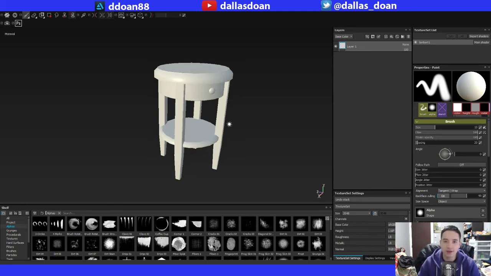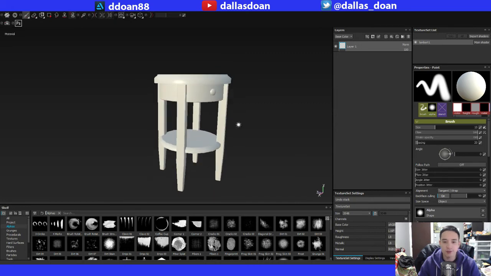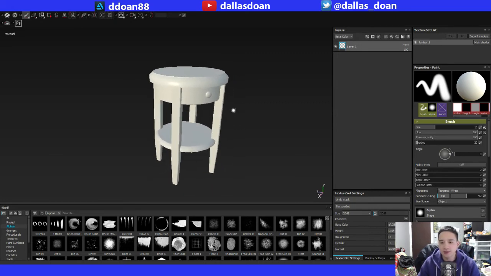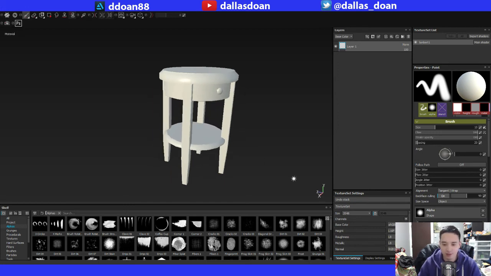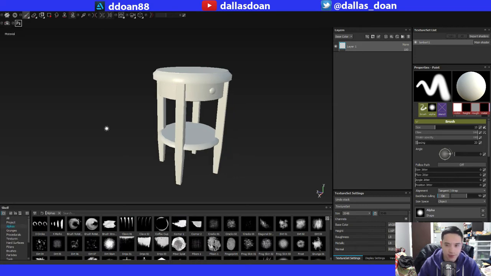Most likely a 512. Let's be real here. If it's on a PlayStation, it's definitely a 512 texture. If it's a PC, then maybe 2048. Highly doubt it though. But for personal projects, it's whatever, right? You make it look as best as you can.